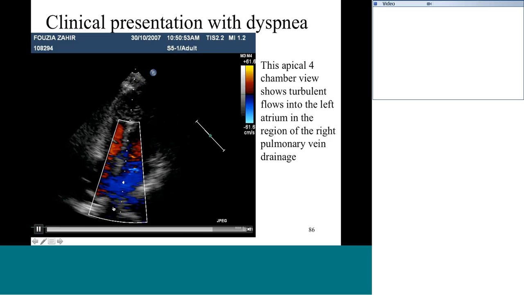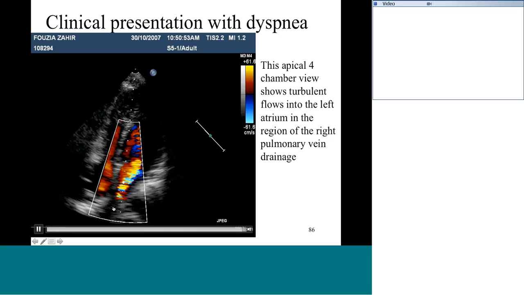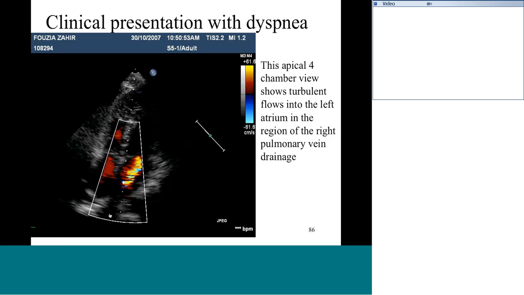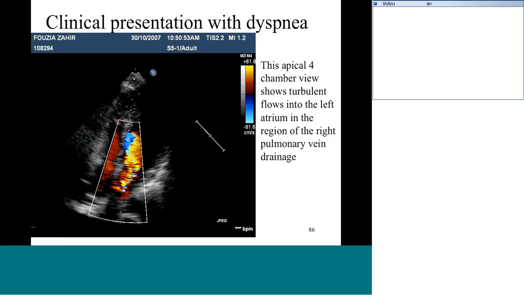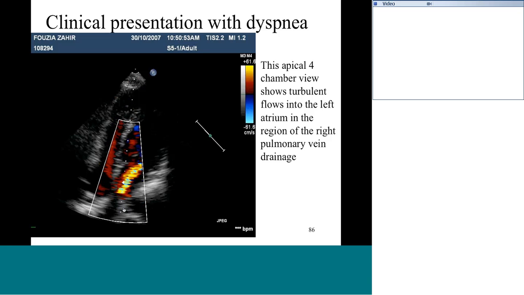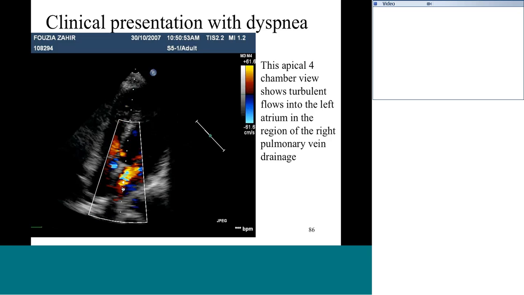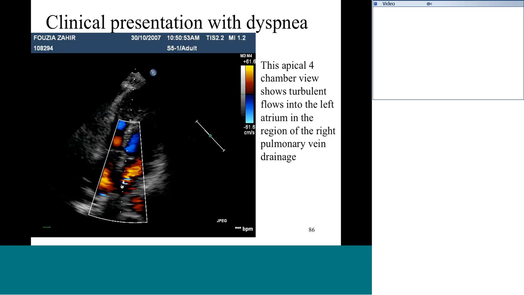Left pulmonary vein, the lower pulmonary vein is looking very big here, but suddenly there is a turbulence here. So this is not pulmonary venous obstruction. If it is a pulmonary venous obstruction, this vein itself will be small. Now the vein is distended, but the turbulence is coming like a fire within the left atrium, and we are not able to see a clear-cut membrane.